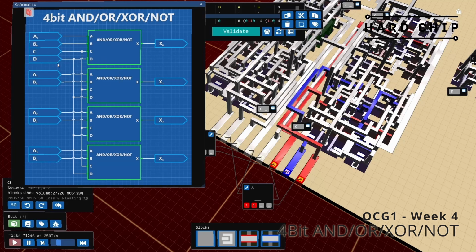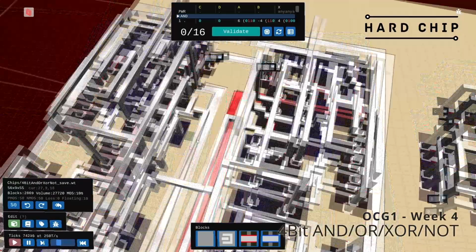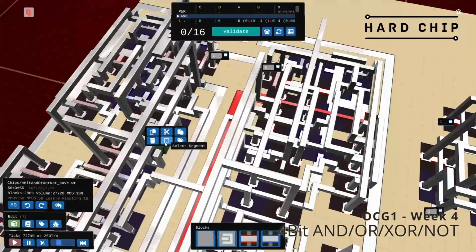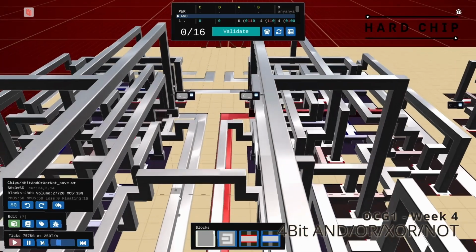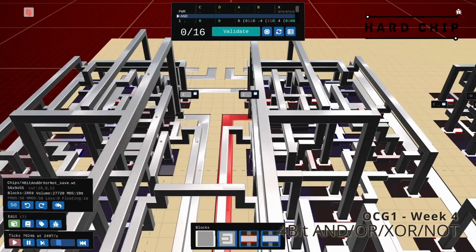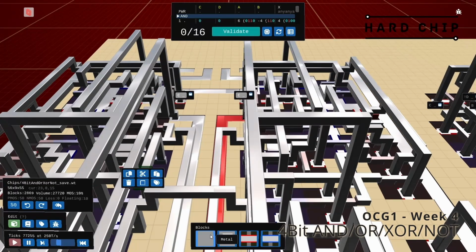It's just selectors. So all C inputs can be tied together and all D inputs can be tied together. So what I can do is, this is our D input, so I can just do a little arch like so.